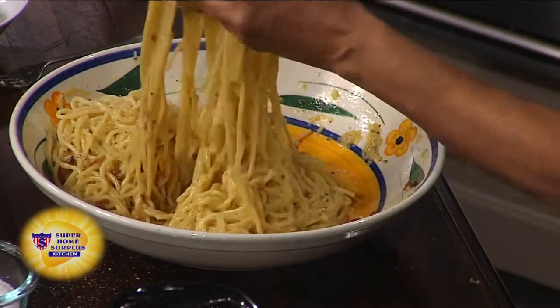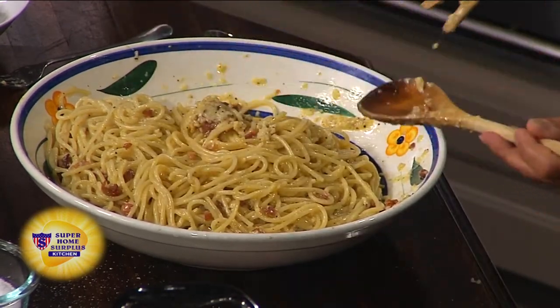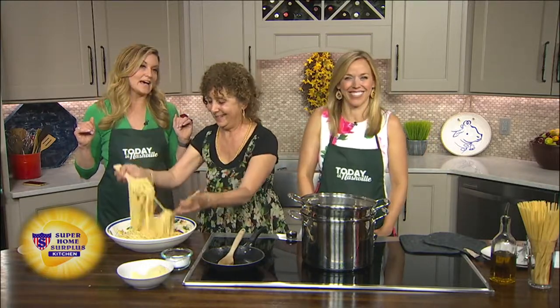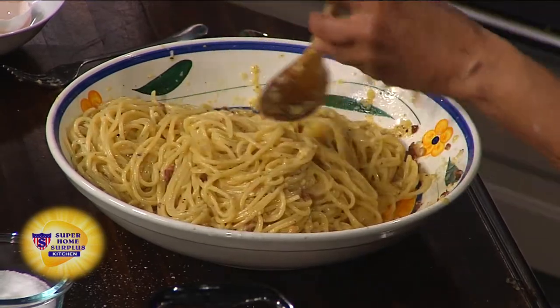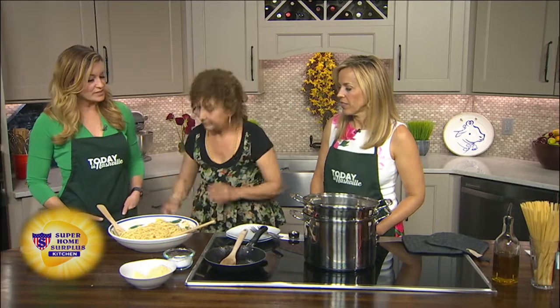And there you have it — that's the whole dish. What I really like about this is the amount of protein: you've got the eggs and the pancetta. You do have a lot of protein happening here. And you see how it makes it creamy — that's what happens. There are some recipes that are wrong that say add cream, add onion, add garlic. But don't do any of that. I learned this from a Roman in Rome, and that's how you do it.